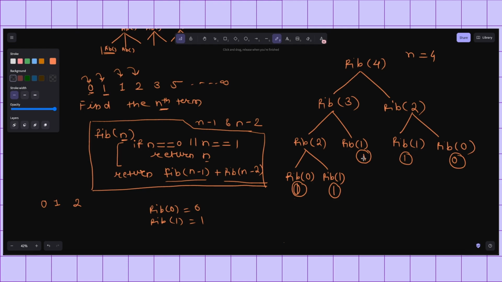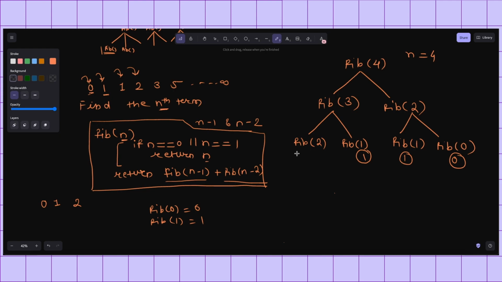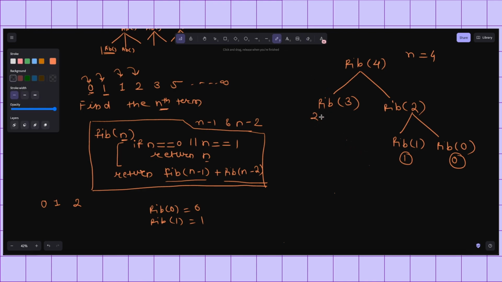So 0 plus 1 is 1, and both function executions will complete, and the value returned to fib of 2 is 1. Similarly, 1 plus 1 is 2, so the value returned to fib of 3 is 2. Okay, so the function call returns 2.